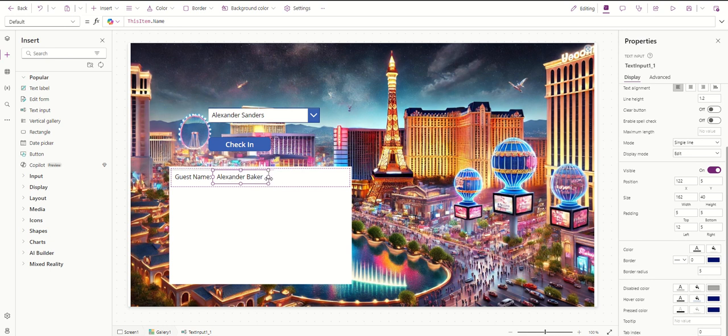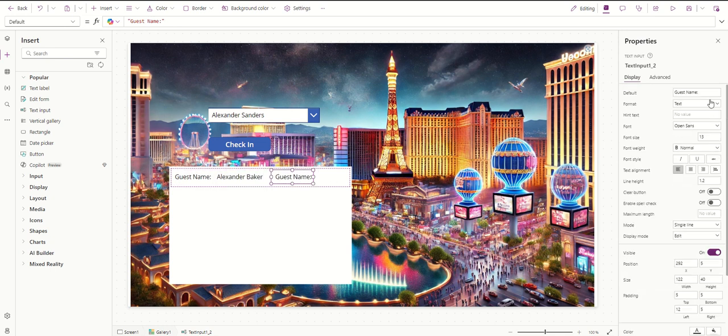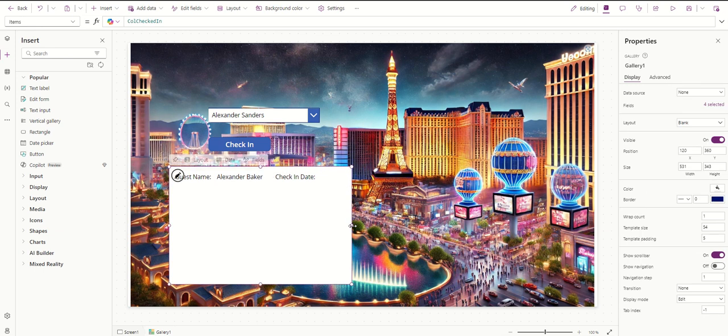And then, so Alexander Baker, guest name, check-in time, our check-in date. Let's make this gallery a little bigger so we can fit our date.